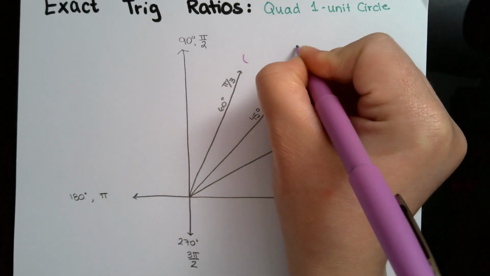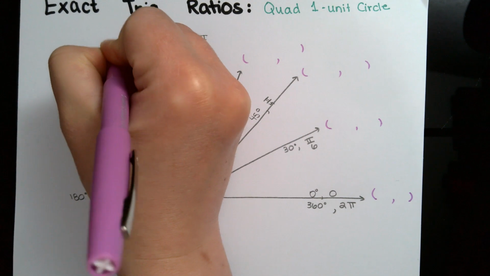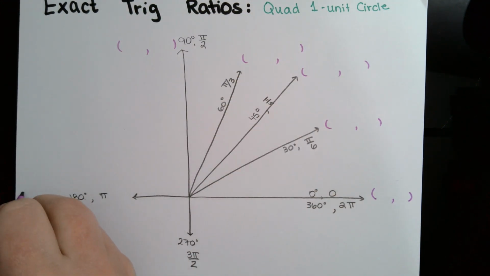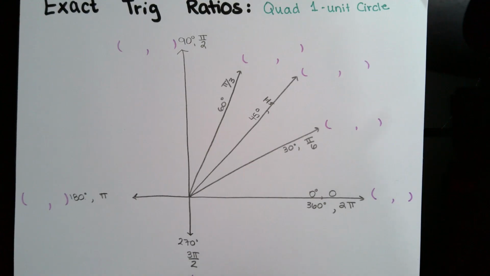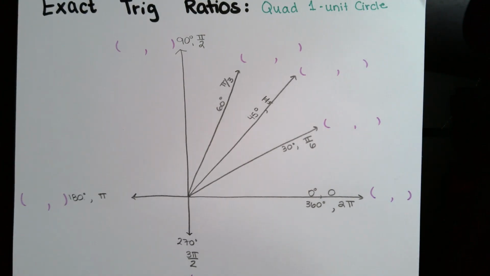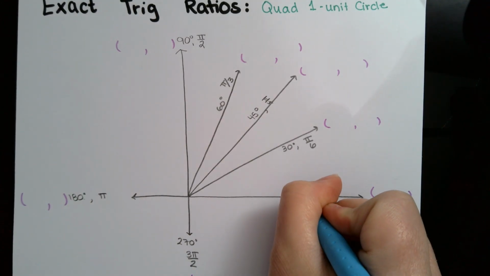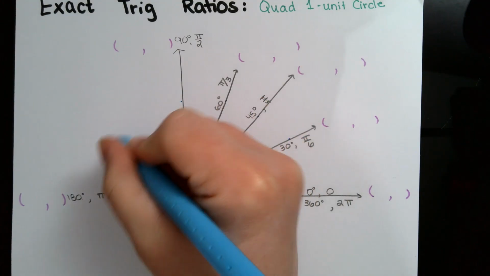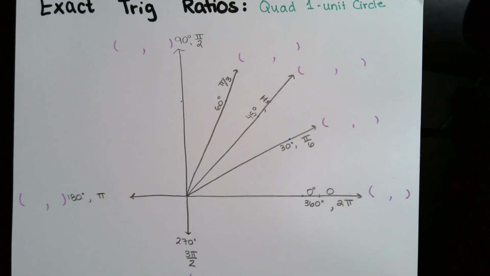Now remember, you do need to have your unit circle memorized. All of these values, including all of the angles, in less than 3 minutes. We'll test on that, we'll practice on that. And each of these has a location of a point that represents the location of the point on the unit circle. So if we were to go around in a circle, that would be our unit circle.